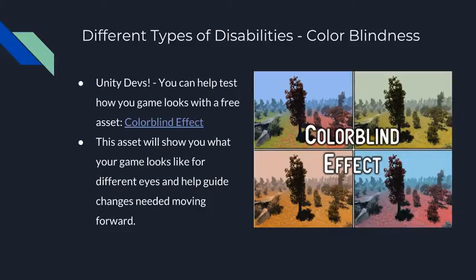Since colorblindness is kind of the hardest one to test if you want to use colors, you can just use this asset and the work will be done for you. As you can see, he used greens and reds on the bottom and now all three of them just blend in. So now you'll know, oh crap, maybe I should change that. So yeah. Any questions? Alright, we can move on.